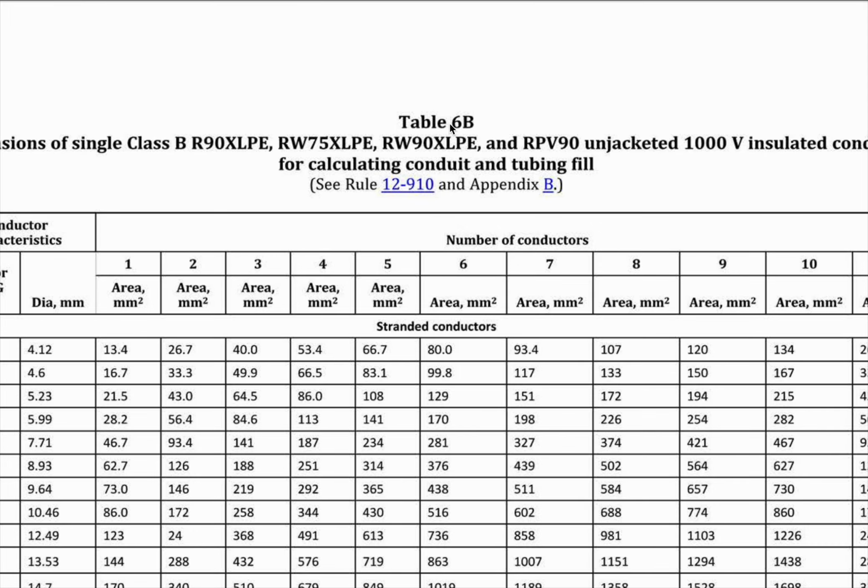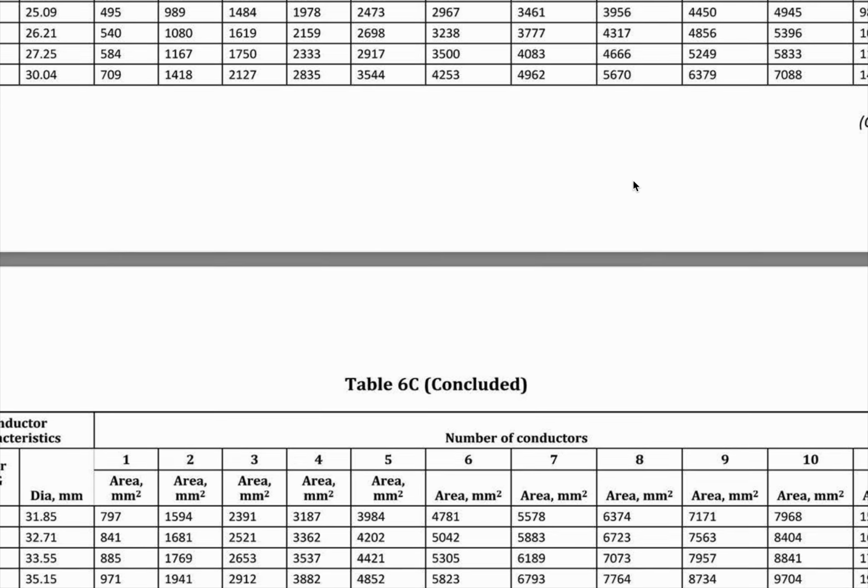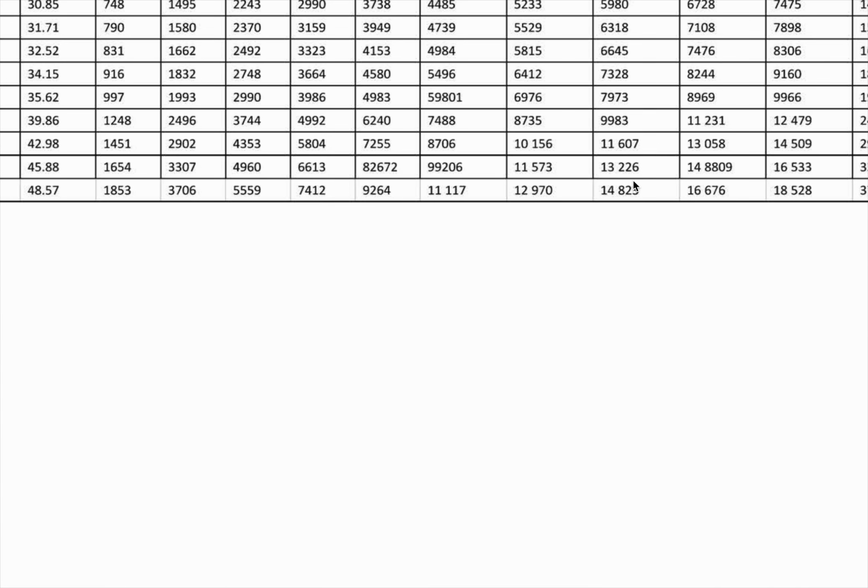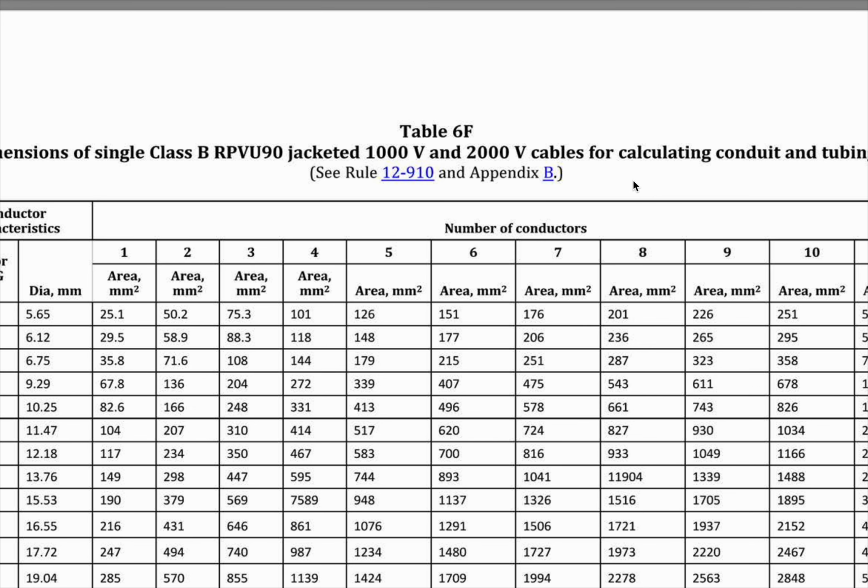In table 6B, you can find RW90, a different type of cable, unjacketed, 1000 volts, and so on. Every table is different.